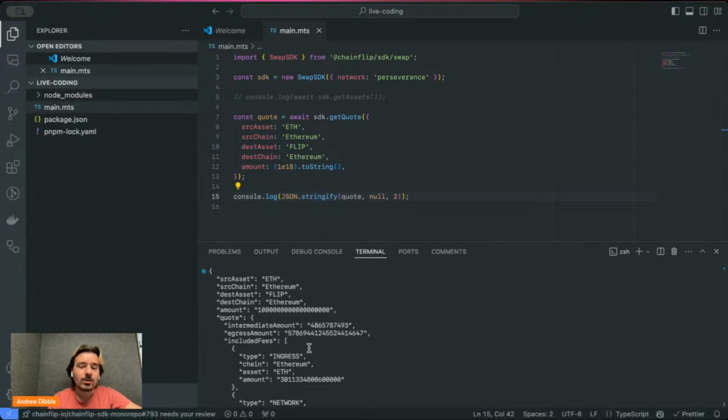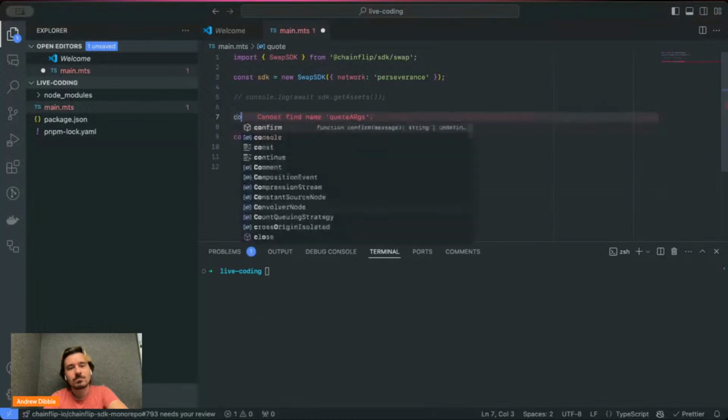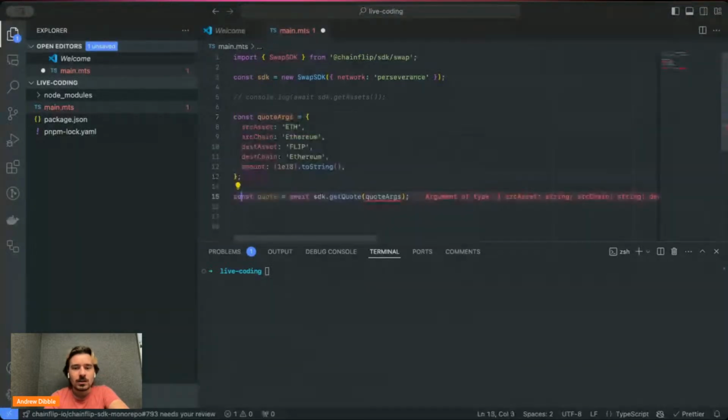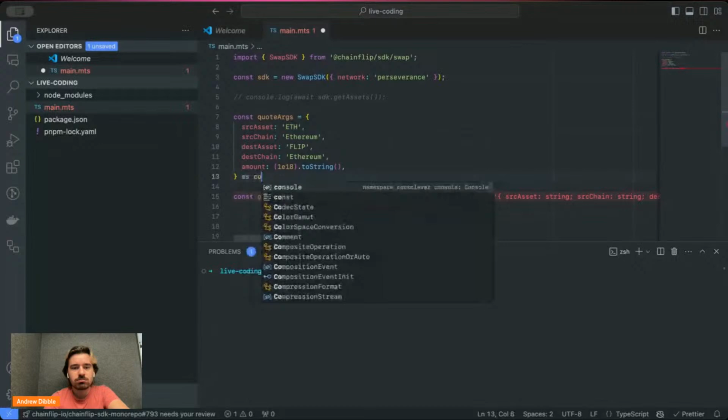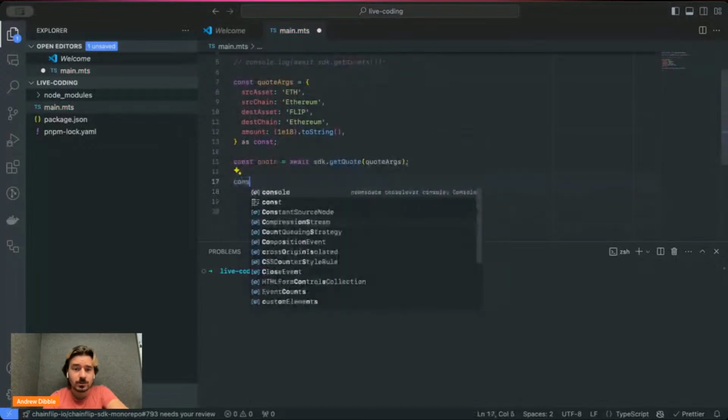So now that we've got our quote, we'll see that we're happy with this amount of ETH. I'm not sure how much flip it actually is, but it looks like a big number to me. So we'll say, all right, I want to now open a deposit channel. How do we open a deposit channel? Well, if we take these arguments, we can use them also to open a deposit channel.